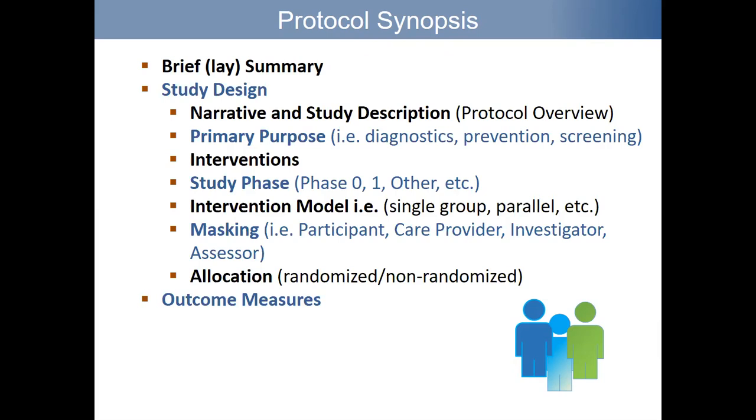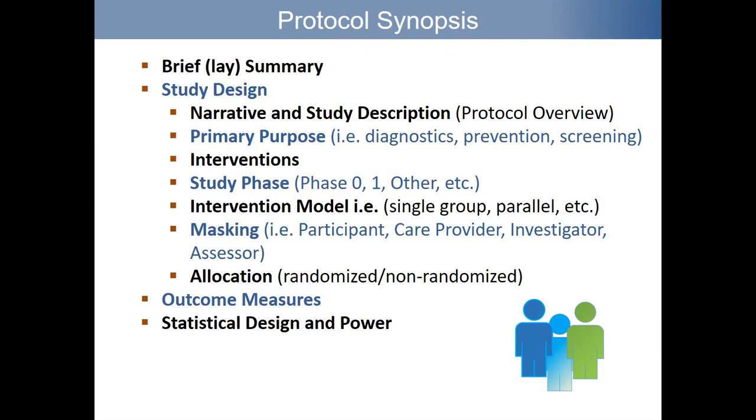Outcome measures also have to be included. You're required to have at least one outcome measure, but you can have multiples, of course. And again, this is meant to parallel what's being required of you in the clinicaltrials.gov website once your study is funded. So it's asking you to define ahead of time what you believe your outcome measures are that you're going to be measuring throughout the study.